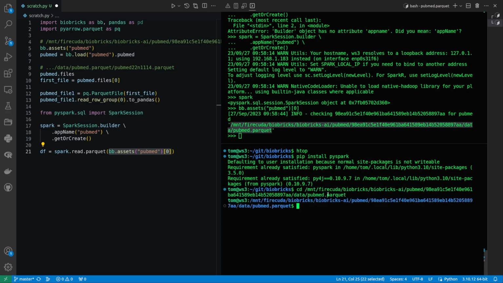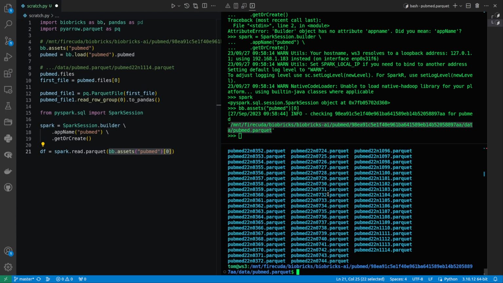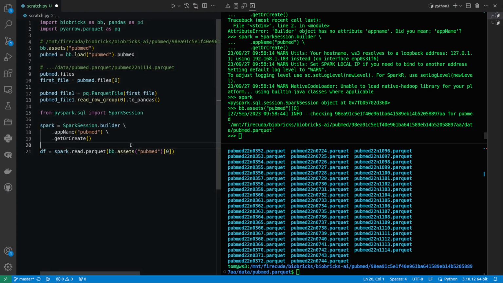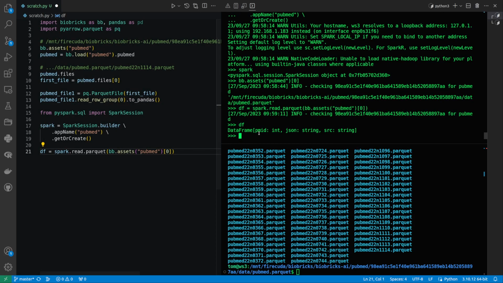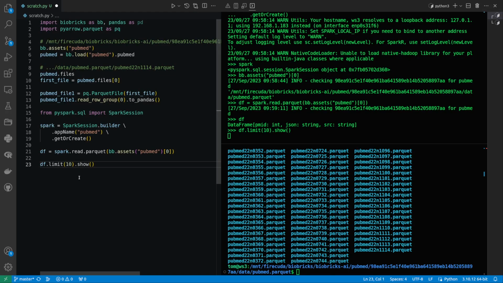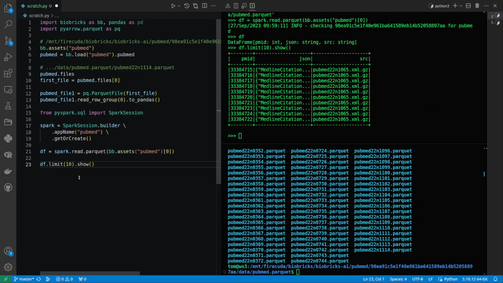If we go to that directory, you can see there are a bunch of Parquet files in here. So we can read that using Spark, and now we have a DataFrame in Spark. You can see it has PubMed IDs, JSON strings with all the PubMed Medline metadata, and a source. Then, if we wanted, we could just do df.limit(10).show() to show us what we're working with.